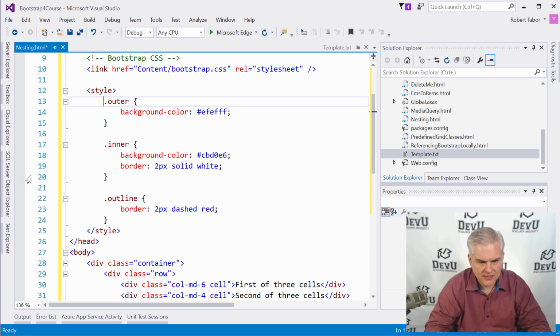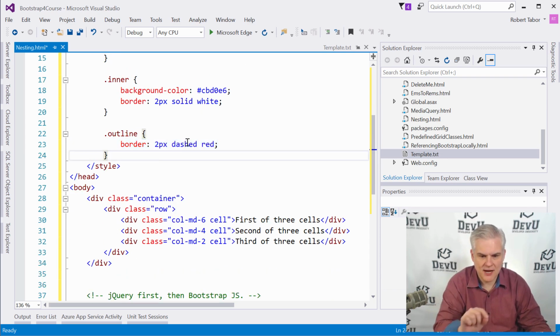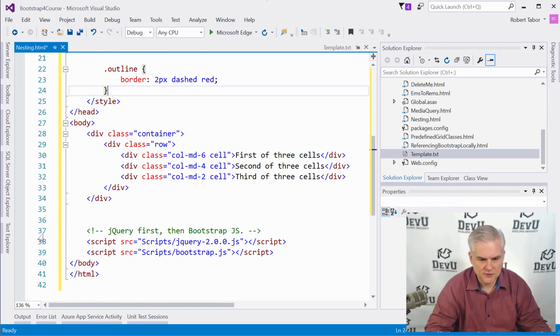I have this outer class I've created and an inner class, and they're just 2 different colors of blue, and this border in the inner class. I also added this outline, which would allow us to see some dashed red outlines so we can specify the thing that we want to focus on. I found that helpful.